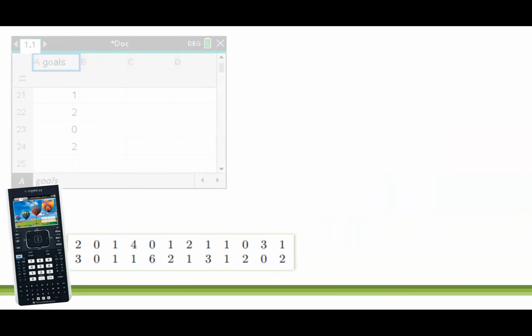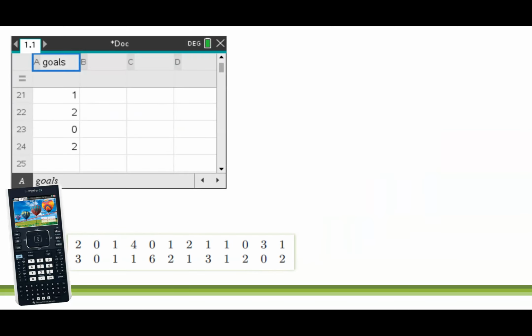So what I'm going to do is get my graphic display calculator. Now, I didn't make a video to embed on this. I'm just going to show you some screen captures, and I'm going to have my TI going in class. So if you have any questions about this, you got to let me know. So first thing we're going to do is make a new screen, and it's going to be a spreadsheet screen. And whenever you enter data into a spreadsheet on our calculator, it looks just like Sheets or Excel or whatever.